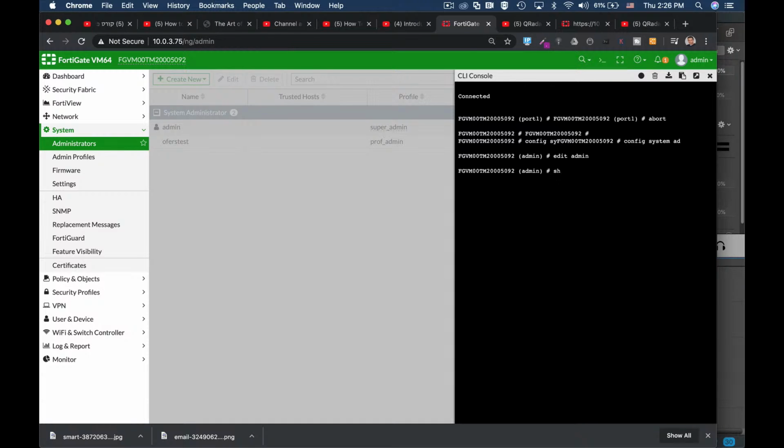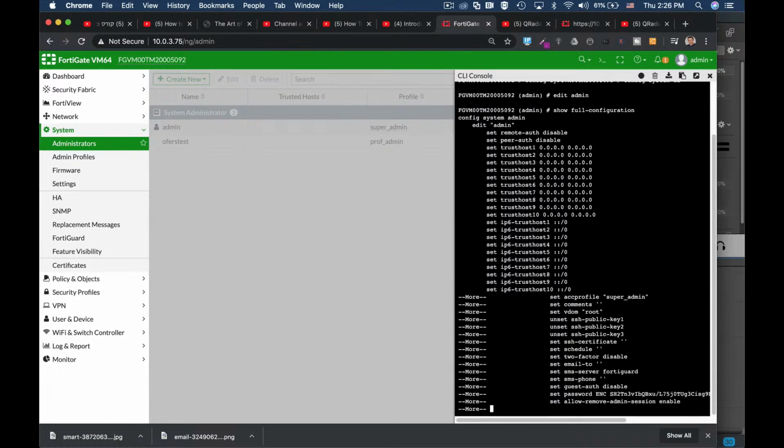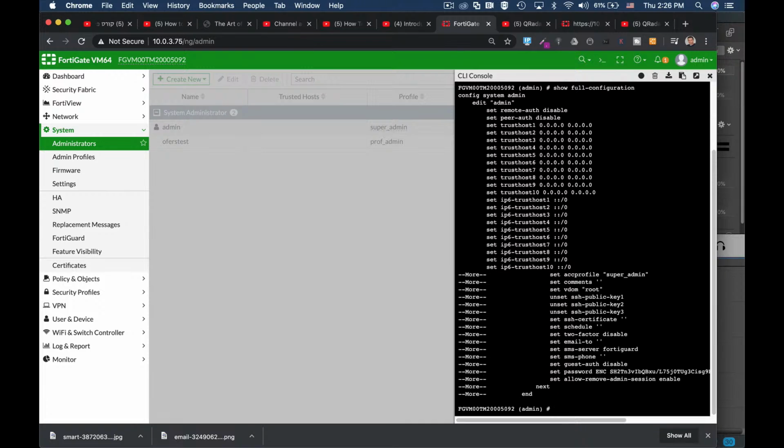Now let's look at the different configurations that you can add to your admin. Again, lots of configuration. That's not the only place where you can configure different things. You can also configure globally, which is config system global.